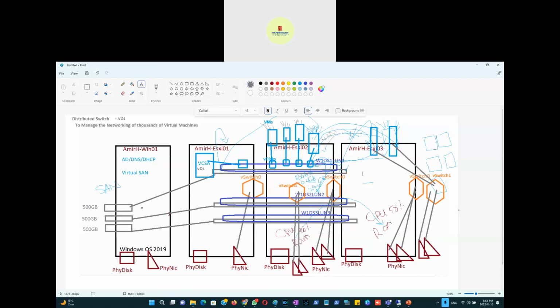In one wizard, all the 5,000 virtual machines can be moved from one port group to the other. So it's just 2 minutes. You can do the work of many hours because of the distributed switch.